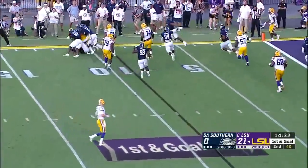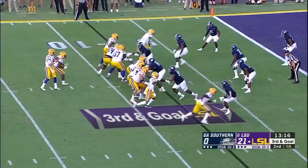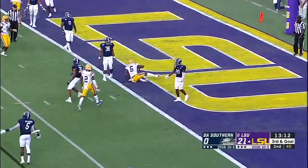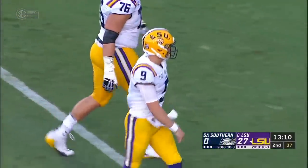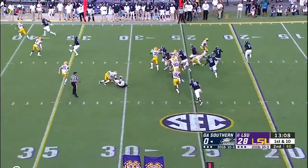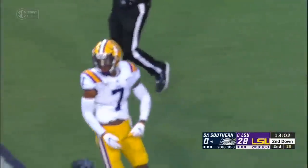And here's the handoff to the left side for Davis Price, who's cleared out of bounds at about the 10-yard line. So as a passing game coordinator, totally different offense. Burrow's got time, and he's got 6. Terrace Marshall with a touchdown grab. And since he's been at LSU, that's the reason why you're able to do what you can do on offense. Wertz goes down to the backfield. Grant Delpit penetrates through to make the stop.